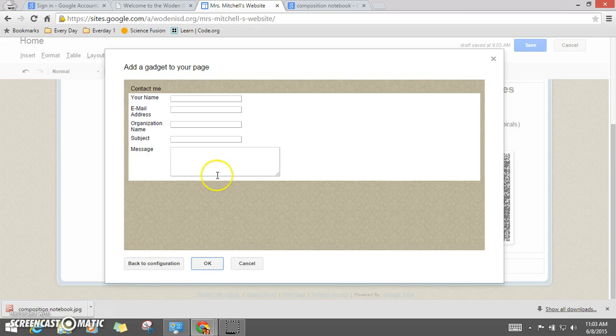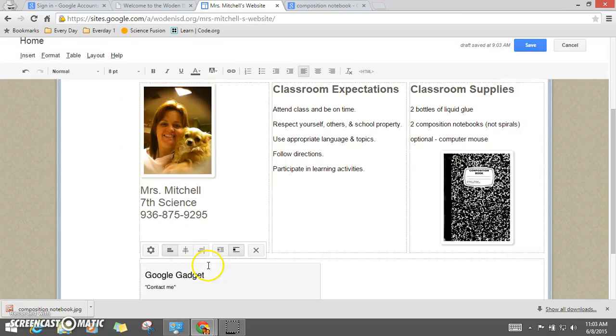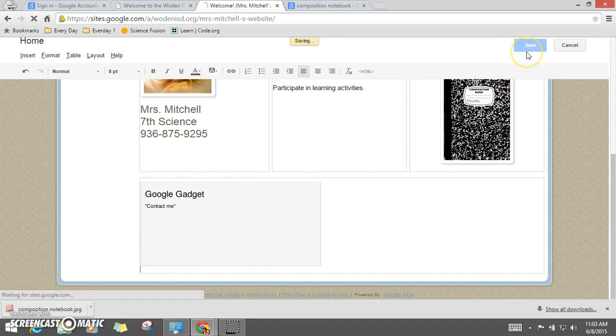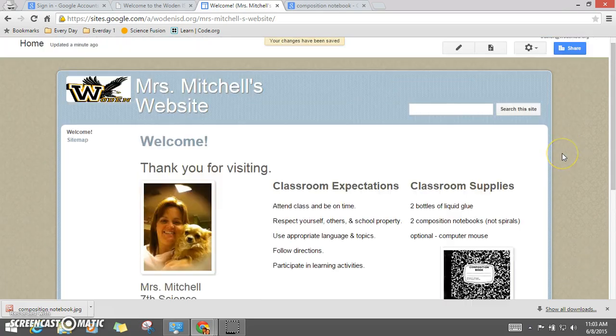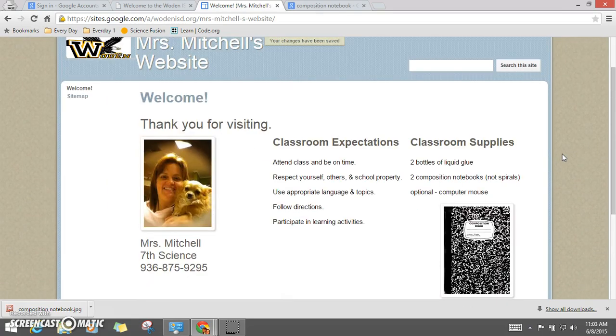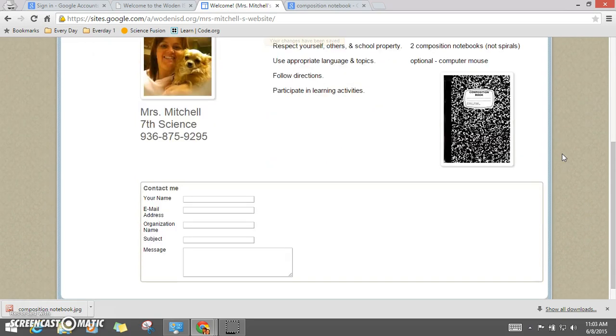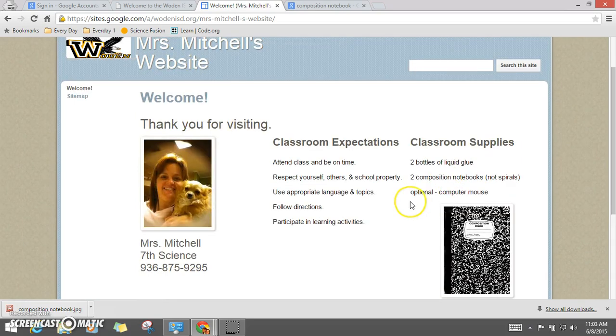So anyway, it doesn't really cause a problem, but that's why it says that. Okay, and then we click OK. And then it shows up like this because remember we're in edit. But if we click save, then it will show you what it looks like. So there is a pretty good basic home page for you to use when you're setting up your website.